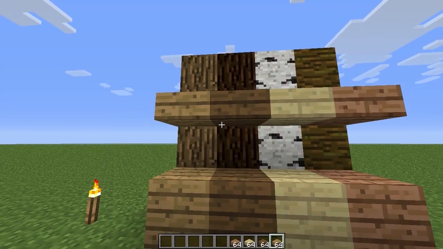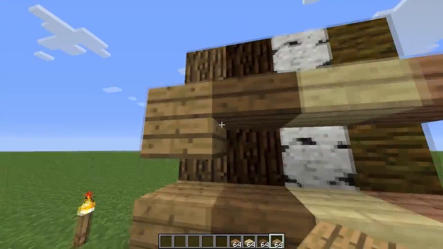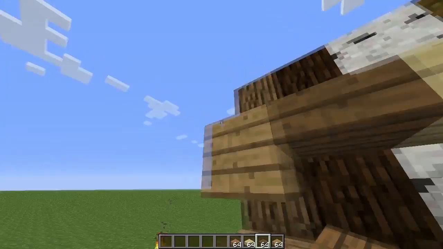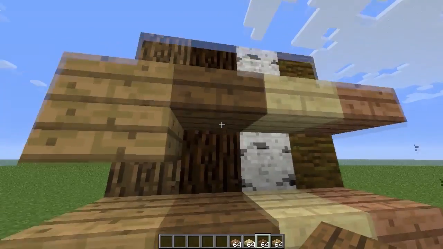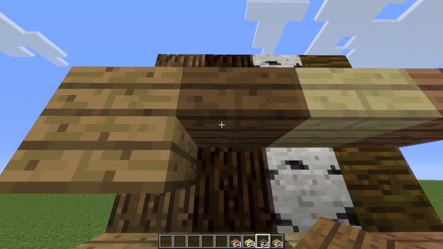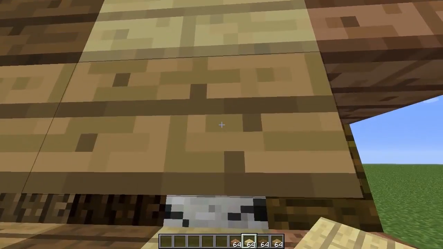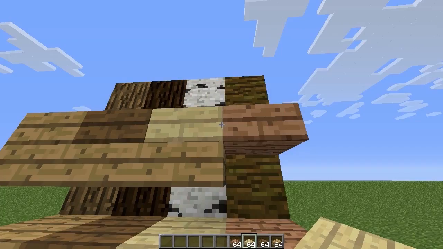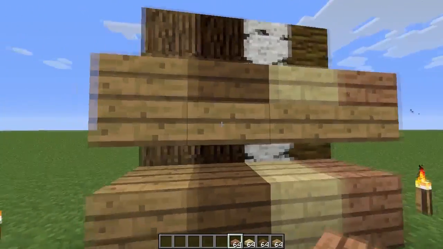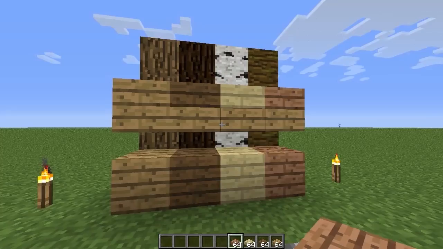However, I found a little bug. If you were to put a slab underneath it, so basically up underneath it, with oak it's okay. But if I do it with the spruce wood or any of the other three, it goes into the normal oak. The same with the white one, the birch, and the jungle one. That's probably the first bug which I've found so far in this new snapshot.